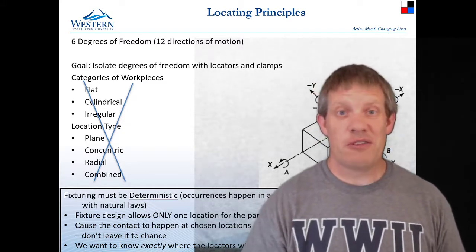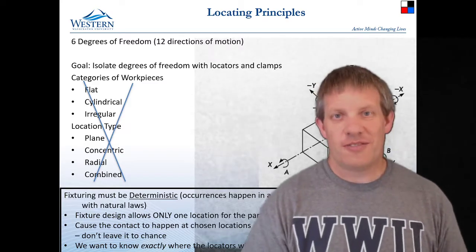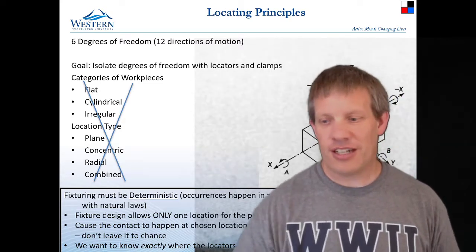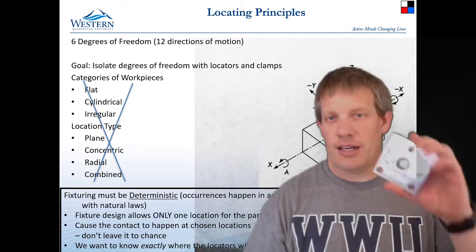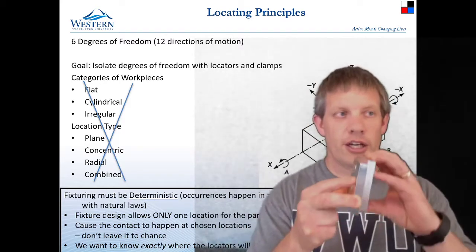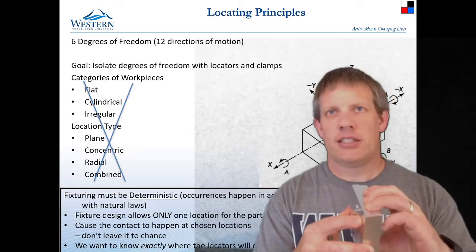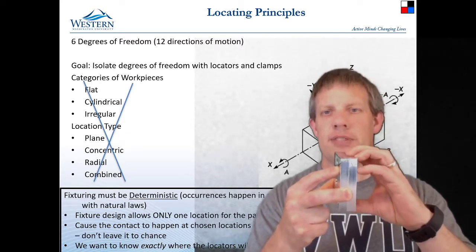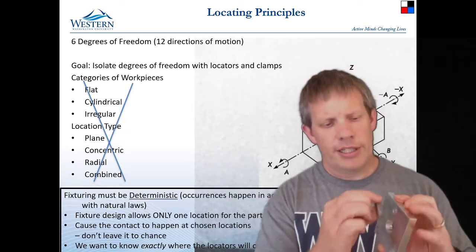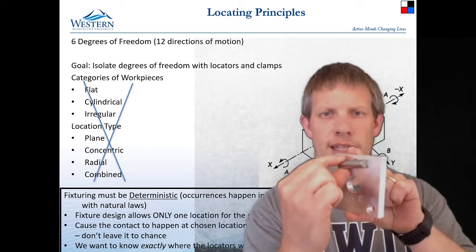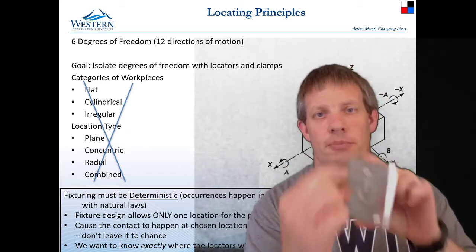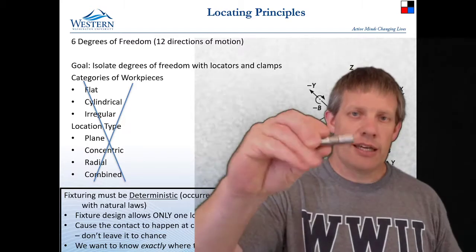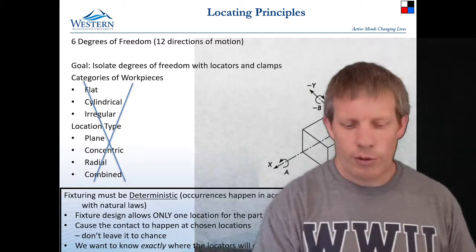That's what we're doing with determinism on all of these parts and throughout this class: we're trying to determine what level of determinism is good enough. Sometimes just two flats together will be good enough. Two flats put together is not completely deterministic, it's contacting at 3 points. I don't know exactly where they are, but sometimes that will be fine. Sometimes we'll need to go to the cylinder on the plate, and that will be good enough. Sometimes we'll need to go the extra distance and go to a relieved cylinder where we're reducing the amount of length.